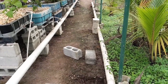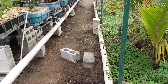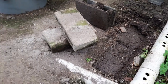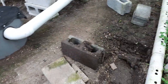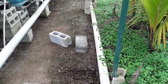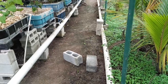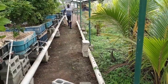This is the area where our Dutch buckets were previously. As you can see we still have the drain pipe in place. This is the four-inch pipe that takes the water back to the sump — it goes under the ground and down into the sump. This system is designed to take approximately 200 buckets, because we set it up so you can have buckets on both sides of the pipe. But this time around we're just doing one row, so we'll probably do about 100 buckets all the way up.